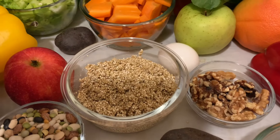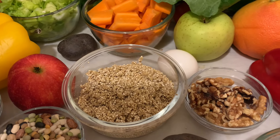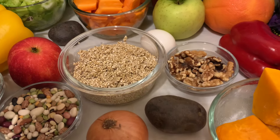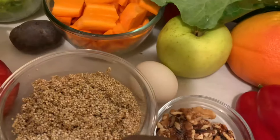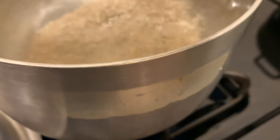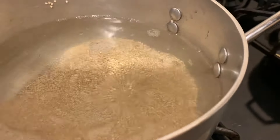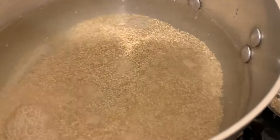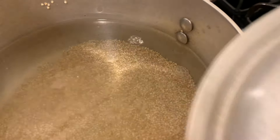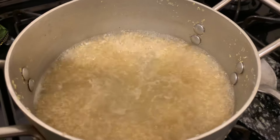I'm going to add my one cup of quinoa into the pot. Here's the quinoa — this is one cup. I'm going to pour it into about four cups of water and let it boil. After boiling, I'll add the rest of the ingredients. As you can see, it's boiling up now.